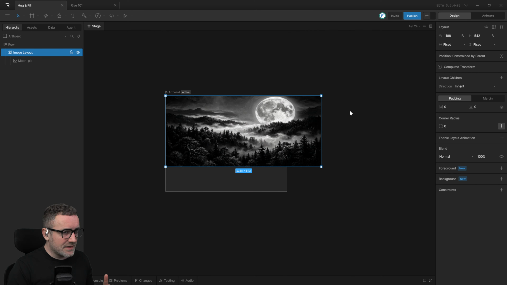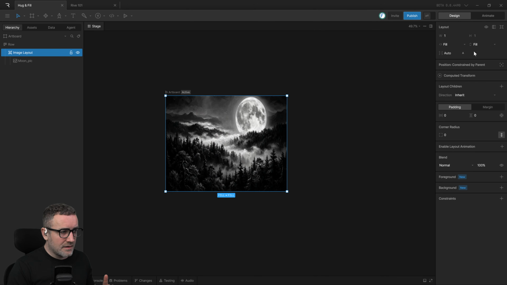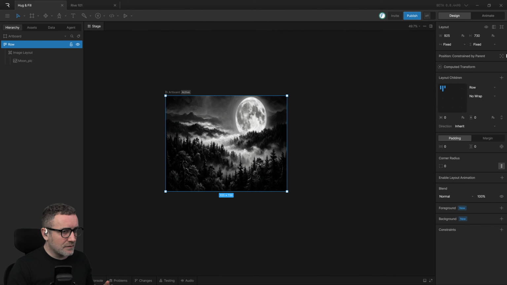So this is the one that should be fill. And now you can see that it's indeed filling this one. And this one doesn't need to be. So fill is looking upwards for transform information, whereas hug is looking downwards to get transform information from either the child or the parent.